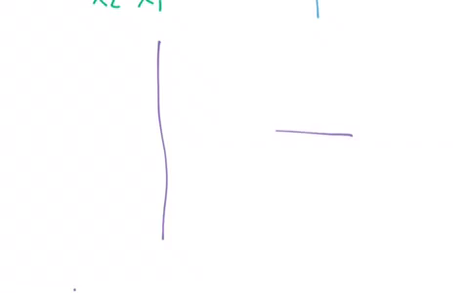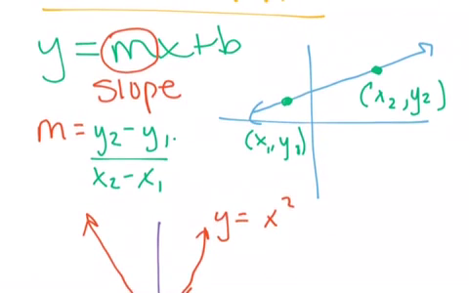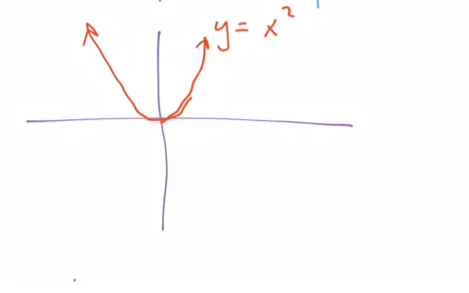Let's consider something like y equals x squared. Okay, a simple graph that we're all familiar with, something that looks like this. If I consider this graph and try to find the rate of change, we know that because it's not linear, at each point it is not changing at the same rate. So we don't have a uniform slope like I did for y equals mx plus b. So how could I then find the rate of change at a single point? We know that right now, in order to do it, we have to have 2 points on a line.